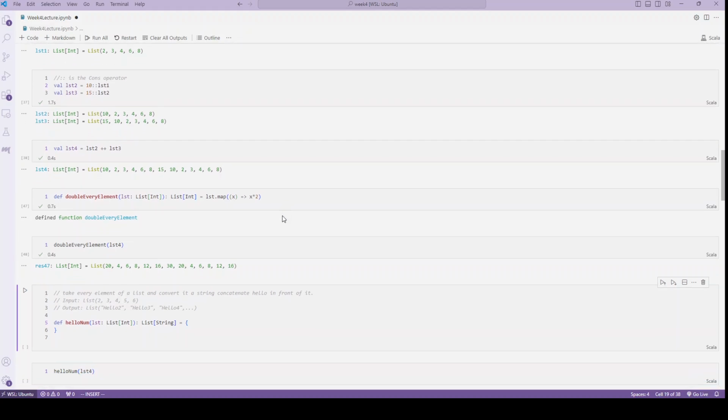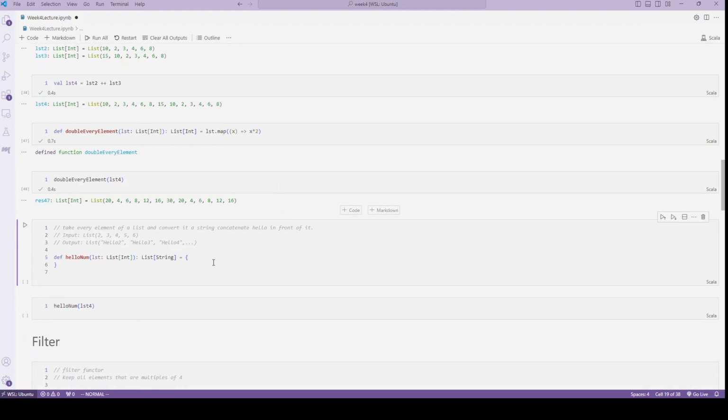And we can, of course, mix and match types. We can do all sorts of things. Basically, any function we can run, we can pass to a map and have it apply to our elements as long as the function takes whatever type our elements are. So for instance, we could do this: we're going to take an input, which is a list of ints, and I want to append hello to the front of each int and return a list of strings.